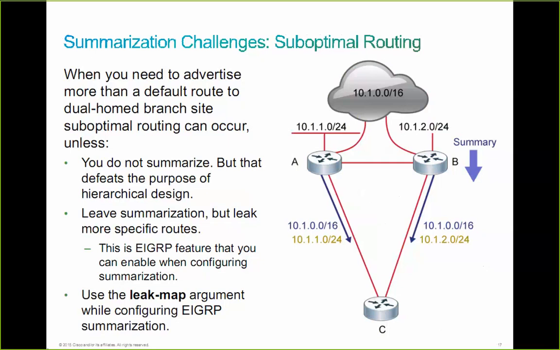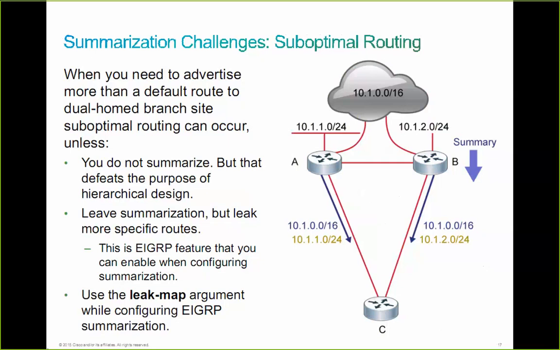You can see, for example, the 10.1.0.0/16 network, which comes from the core, is being advertised down to the spoke router. Now we're getting our more specific routes, 10.1.1.0/24 and 10.1.2.0/24, but what's the potential that we see here with the suboptimal routing? All right. Well, let's break it down. Okay.